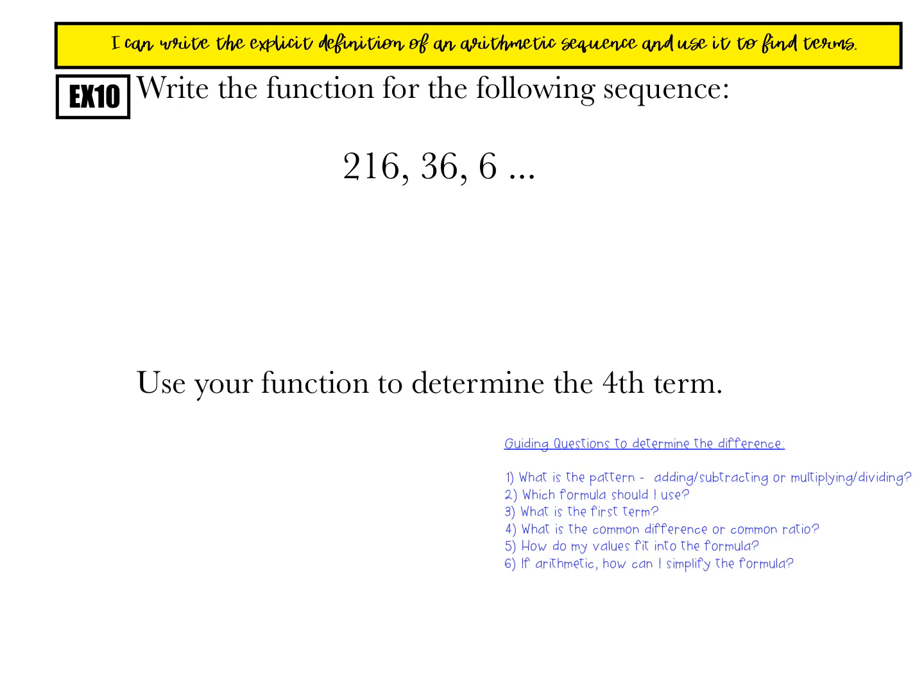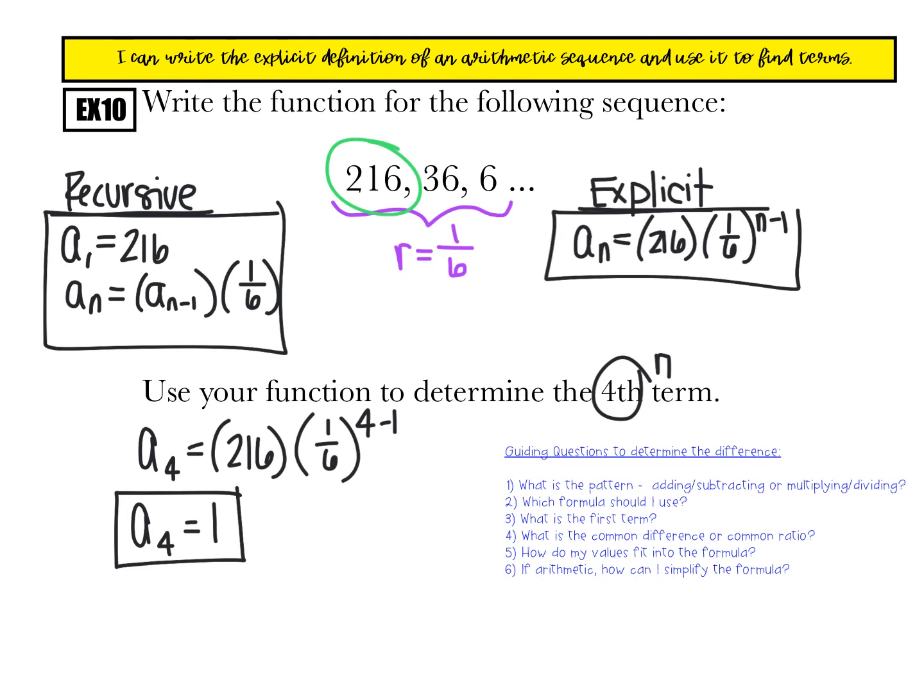Now, I want you to keep in mind what I said earlier about dividing actually being a fraction. All right, so on this one, hopefully you saw that it's being divided by 6 each time. And we don't write divided in it, where actually everything is in terms of multiplying, so that's why we write it as 1/6, because dividing by 6 is the same as multiplying by 1/6. So here's my recursive form of the function, and here's my explicit. And then if I'm looking for the 4th term, I put 4 in, and I ended up with 1.